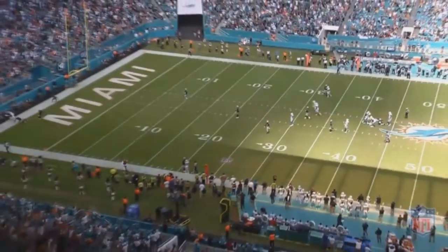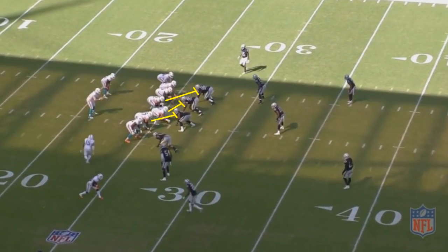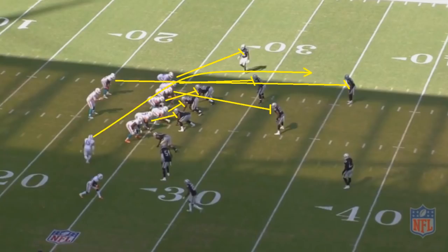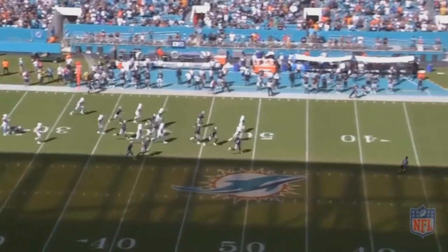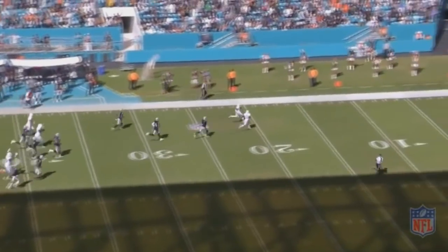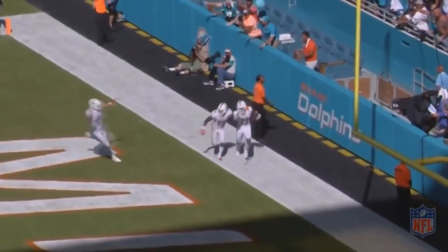One thing worth noting is his stats against the Raiders got a little bit skewed because of this play. Miami's going to have their center, left guard, and right tackle have one-on-one matchups on three Raiders in the middle of the screen. Then they send two other offensive linemen and a tight end to block the other Raiders, and send their halfback up to block the last Raider, then swing a receiver over to that side of the screen who runs for a lot of yards. Tannehill literally throws the ball about two inches forward, and the receiver takes it the rest of the way for a touchdown. This isn't exactly the best throw you'll ever see — Tannehill does basically nothing on this play and still gets credit for a 70-plus yard touchdown pass.